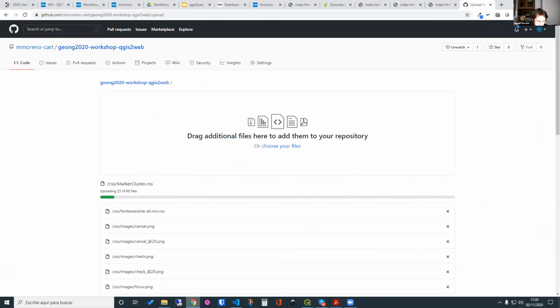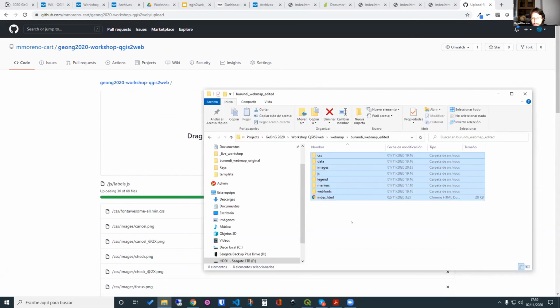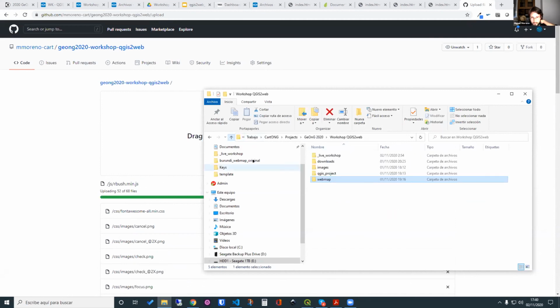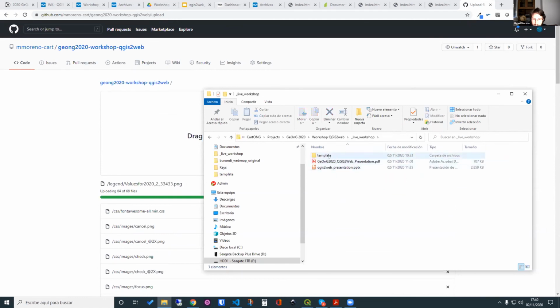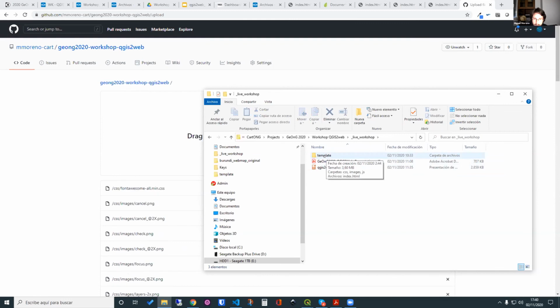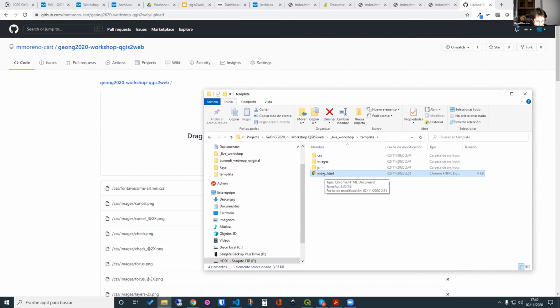In the meantime, what I will do is to mention that in this case, we have been editing directly the files coming from the plugin, but at some point we could also use a template that could be already prepared by our organization, so that all our applications have the same style.